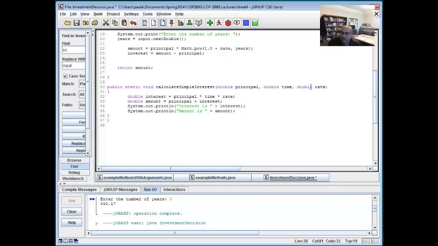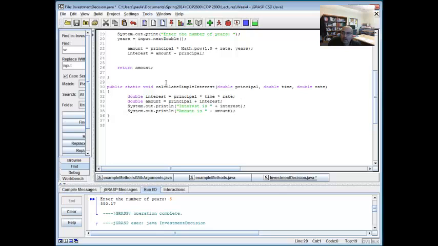I could have come in over here and divided the rate by 100. So if somebody would put in 9%, that would divide that by 100 to make it 0.09. But since I changed this one to double, I'll just leave it as times rate. So then the double amount is going to be principal plus interest, okay? And then I'm outputting where my interest is and what my amount is.